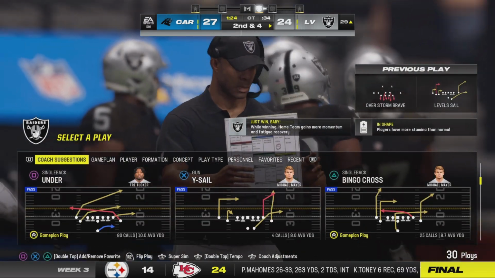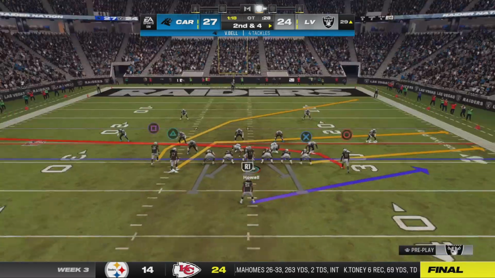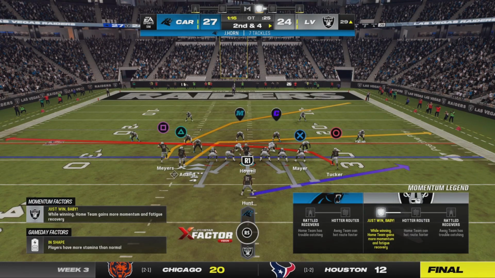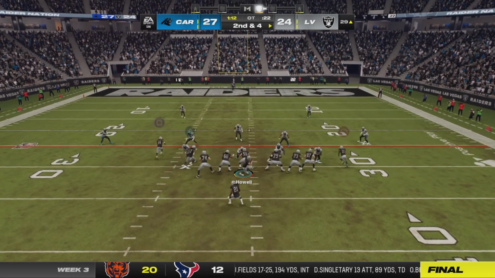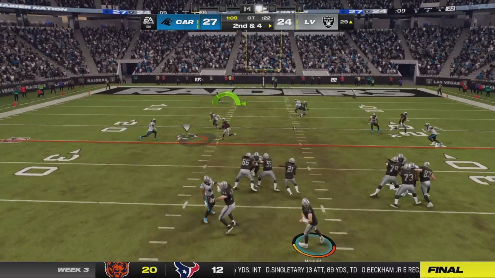I like your description: chip away, down three. You don't have to get it all in one big play, although obviously that would be nice. Nope. But listen, overtime, Sam Howell in a clutch. Get first downs, get yourself in position.